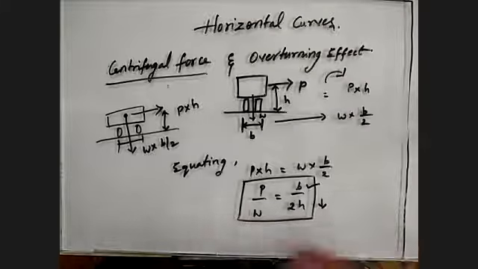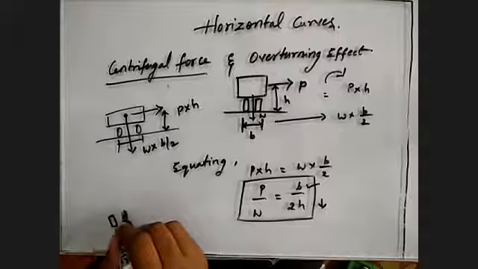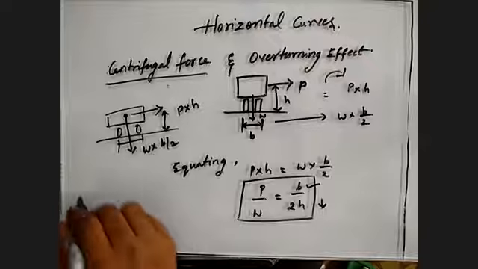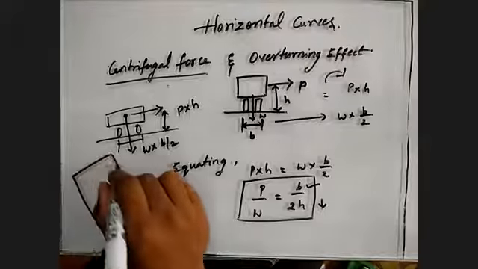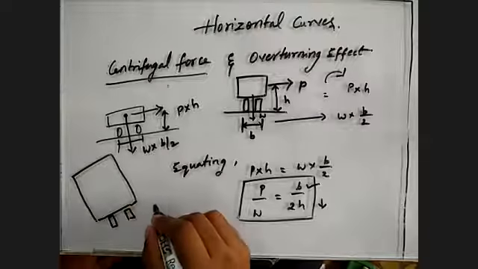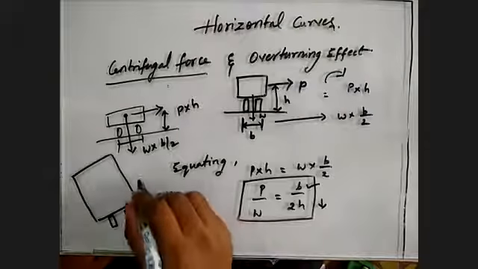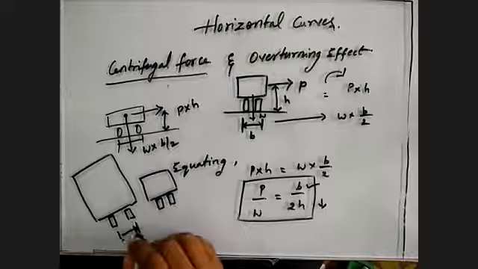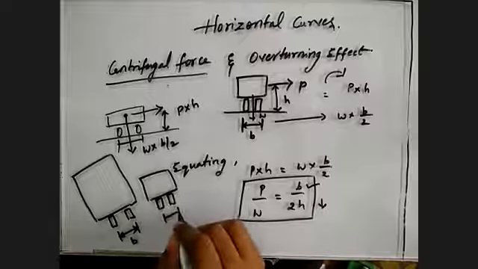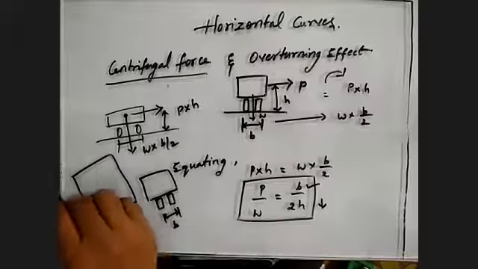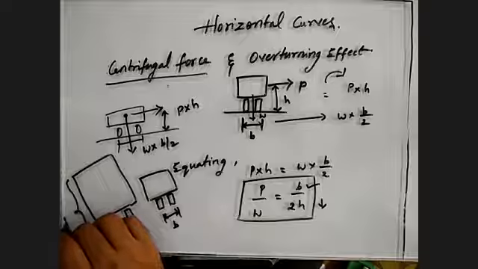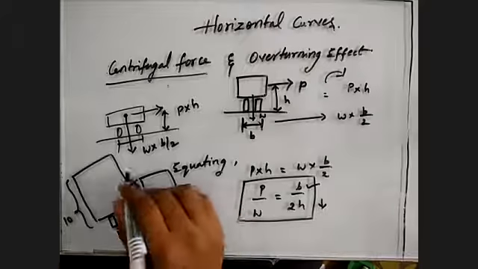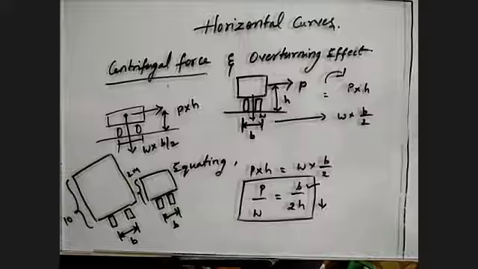Let us assume a vehicle is having wheels like this. This is the front view. So this is one condition, and the other is the same vehicle with less height. Which vehicle will have more balance? The base width is the same. This is B, and this is also B, but this height is, let us say, 10, and this height is 2 meters. So which vehicle is going to have more stability?